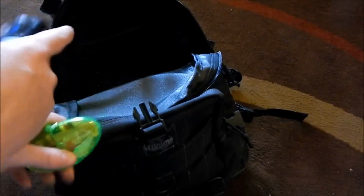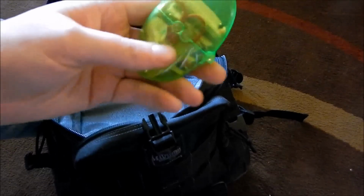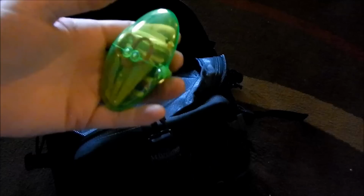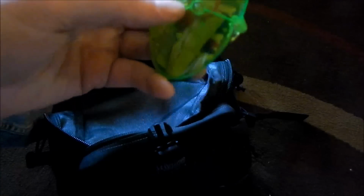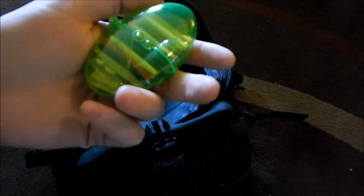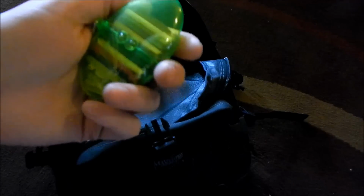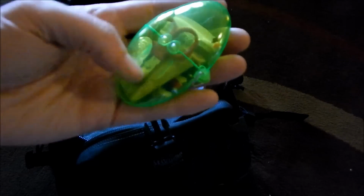Some of the stuff in the mix of things got thrown around. This was supposed to be in that back mesh pocket back in here. This is just a small sewing kit. This is not meant for like, oh I ripped the whole bottom half of my jean leg off. No, that's something else. This is more for like putting buttons back on. I find store-bought repair kits like this are pretty cheesy. The thread in them is pretty crappy. The needles, pretty crappy. Pretty much everything in them is pretty crappy.